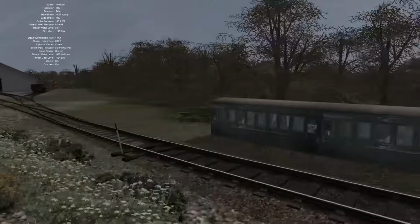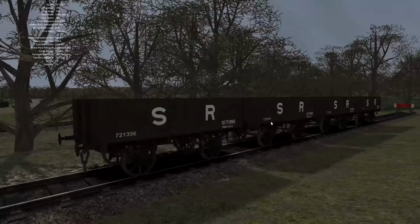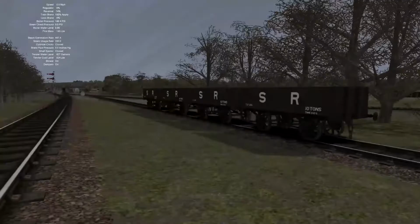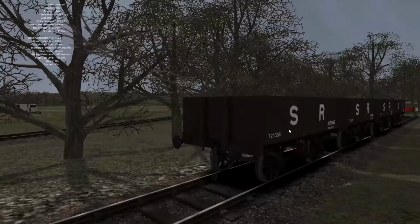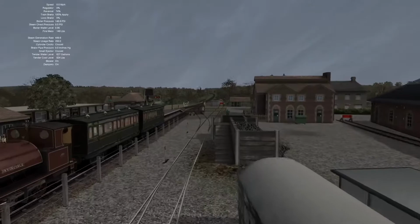We've got these old coaches and stuff which are just lying about, like broken up bits and pieces, a garden shed there. One thing I would say about this route though is that even back in the day, it would have been nice to see some more stock introduced for the Isle of Wight Steam Railway, because all we really got was these Southern Region wagons and obviously the 040 and the coaches. Would have been nice to see a little bit more, I guess.